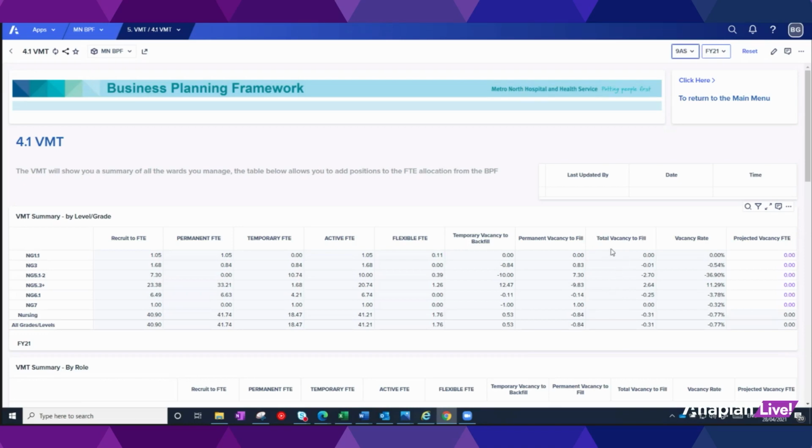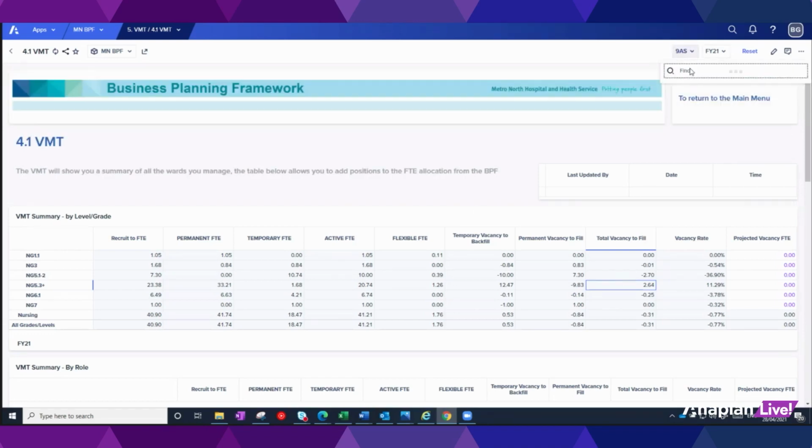So you can see, for instance, from this model here, if we look at our plan versus how many active staff they actually have, you can see that we've switched a lot of FTE into the higher grades. So we're using the higher grades a lot more than we're using the lower grades in the grade 5s. So essentially what that tells us is that we're using a more expensive workforce for that particular ward.